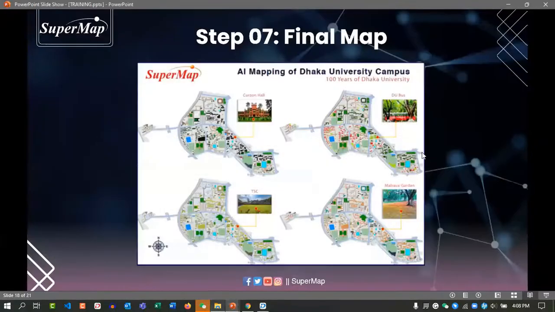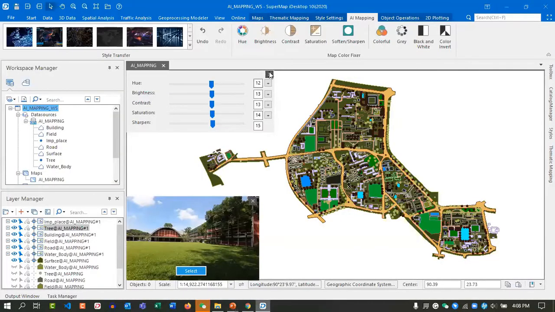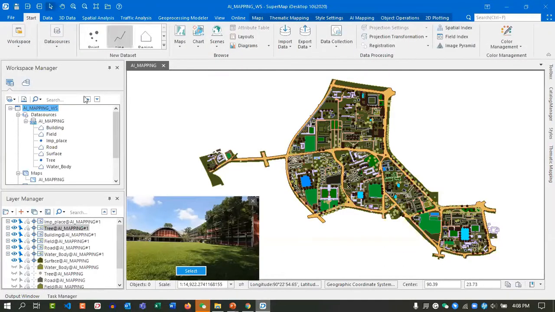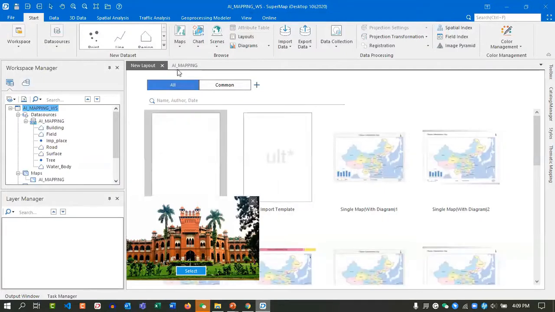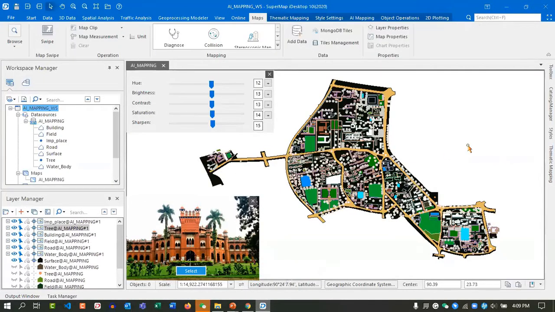So I will share all of the materials with you, and there will be one assignment or work submission for this workshop. You will download all of the materials from the provided link, and then you will create this map. You will get at least 3 to 4 AI thematic maps using these layers, and you have to submit your result to get your certificate for today's workshop. So how you will submit your result, I'm showing you right now.